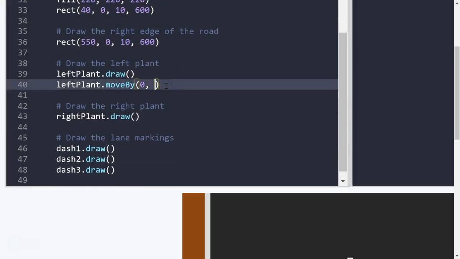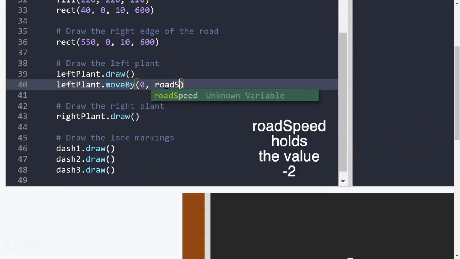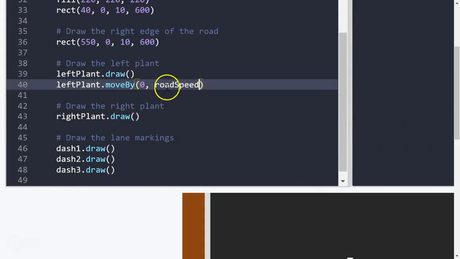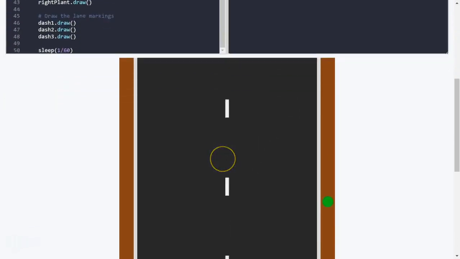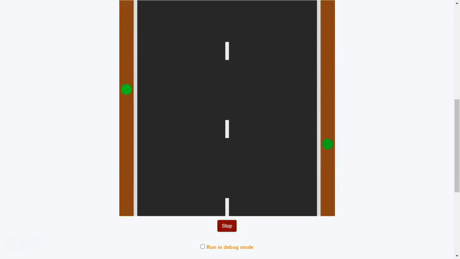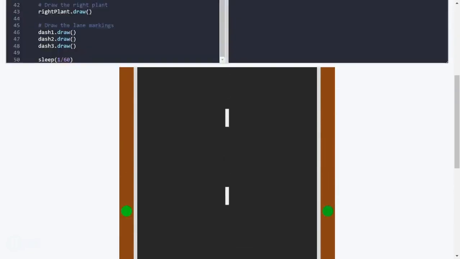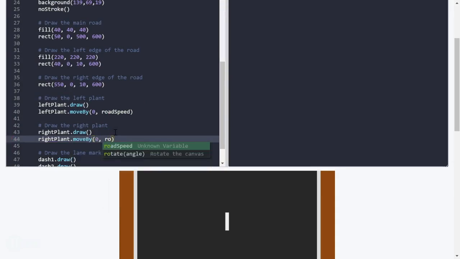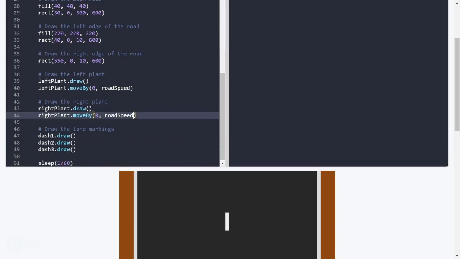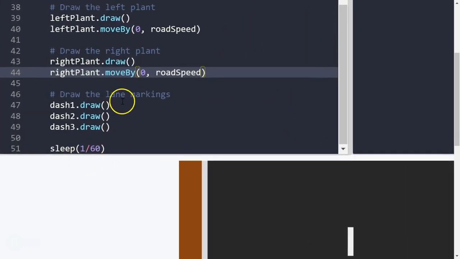So instead of moving by -2 here, I move it by road speed. All right, so again, this should just run as it was before, but now I'm using a variable which is set to -2 here. So let's make everything move. I'm going to go right plant dot move by 0 and road speed, and then I'm going to do the same for all the dashes.